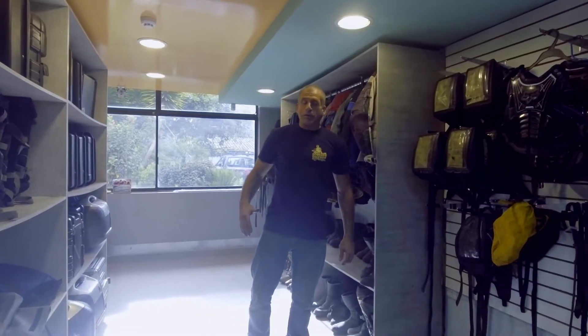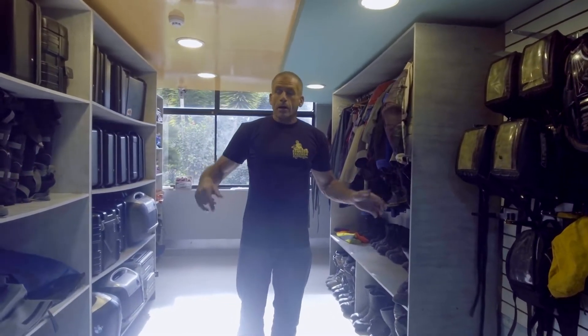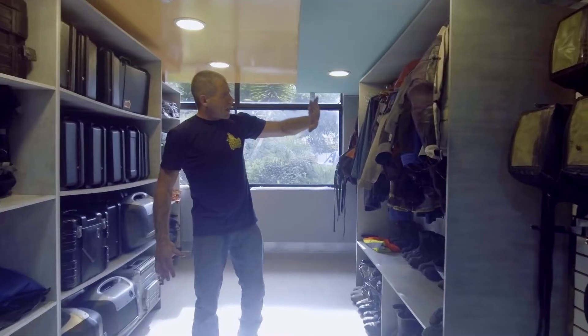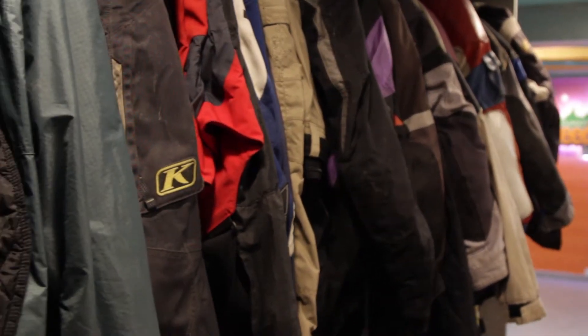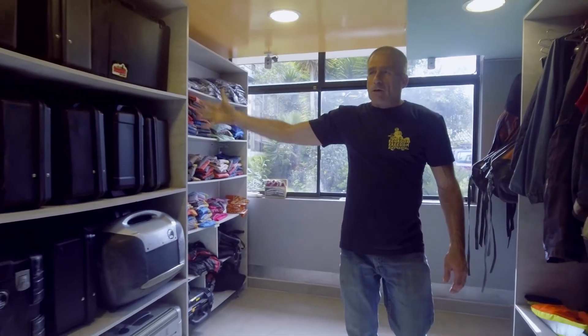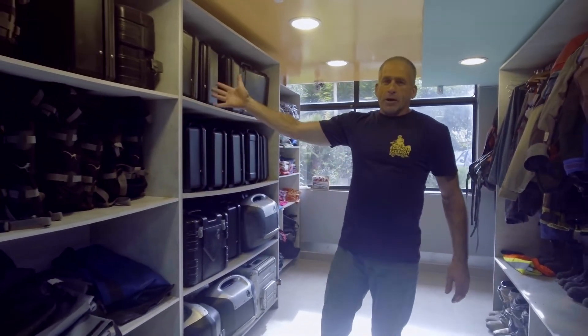This is our accessories room. This is where you'll select the different accessories that you can use during your ride, such as tank bags, chest protectors, jackets, rain gear, pants, boots, t-shirts for after your ride, and of course hard luggage from Twisted Throttle, Hipko & Becker, and Moscow Moto.